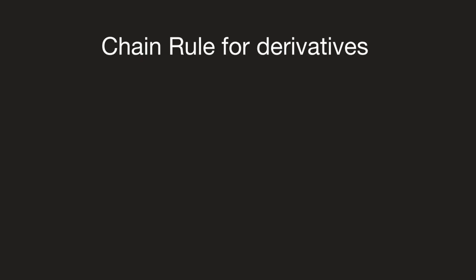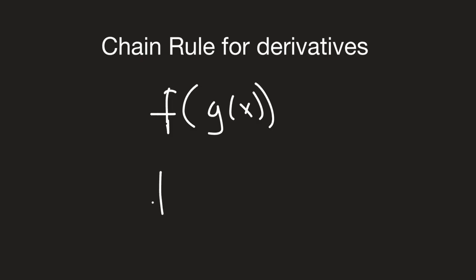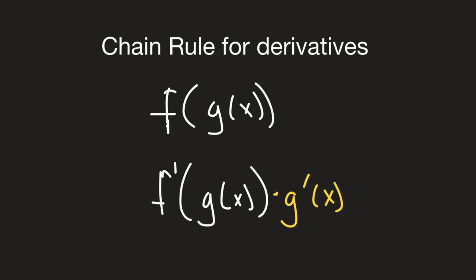Today we're talking about some chain rule stuff. With every chain rule, we're going to have the composition of two functions, right? So we have a function inside of a function. If we have a function wrapped inside of a function, we always take the derivative of the outside function first and leave the inside one alone, and then we multiply it by the derivative of whatever that inside function is.